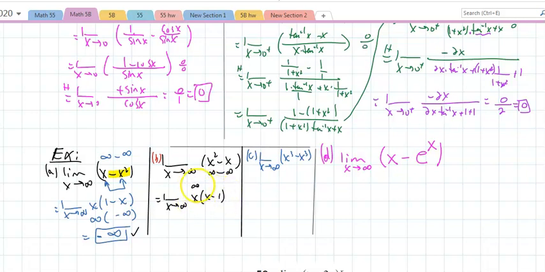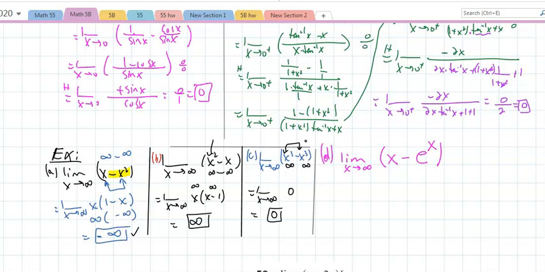This is approaching infinity, and this is approaching infinity. So that's actually infinity. And again here, x squared is dominating over x, and that's why this is going to behave like x squared. And this is infinity minus infinity. But if I simplify, that's 0, and the limit of a constant is the constant. Since those are canceling out, you're left with a constant.